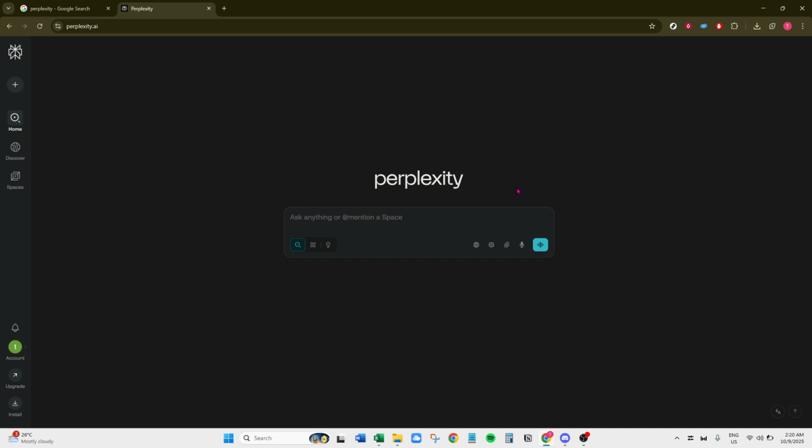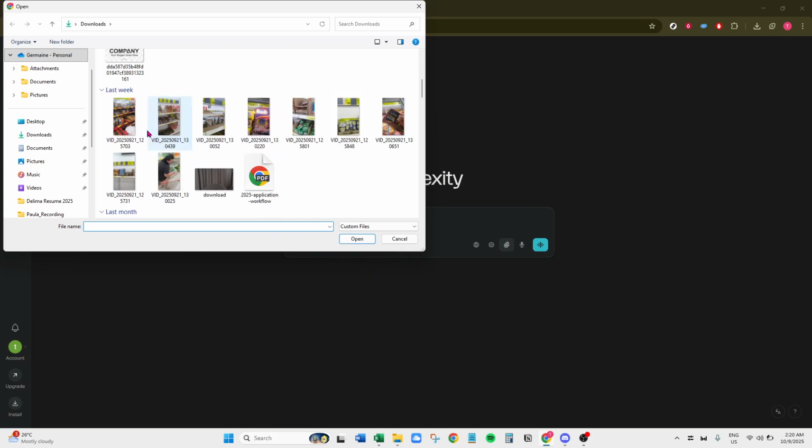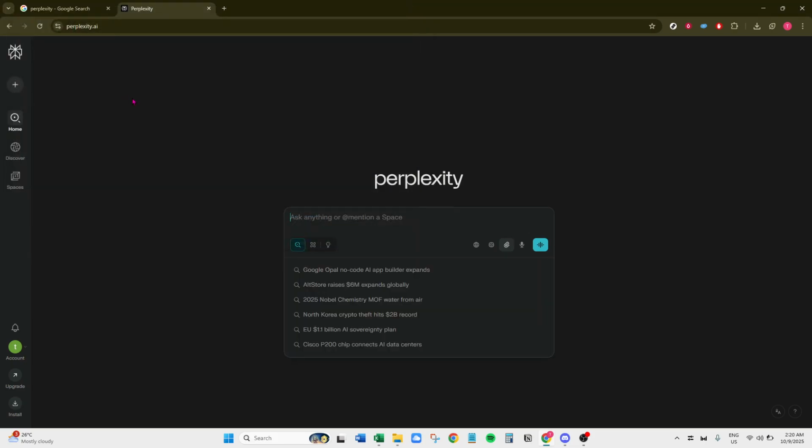Next, focus your attention on the Text tab area. Here, you'll find a little paperclip icon. Yes, that one. It's typically recognized as a symbol for attachments across various platforms. Click on this paperclip icon. By doing so, you're about to initiate the process of uploading an image. This step is crucial because it's the gateway to adding visual content to your projects on Perplexity.